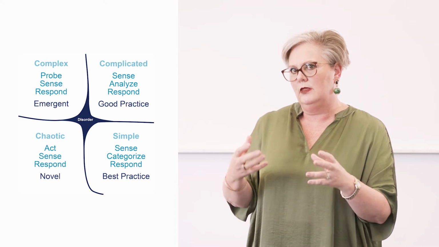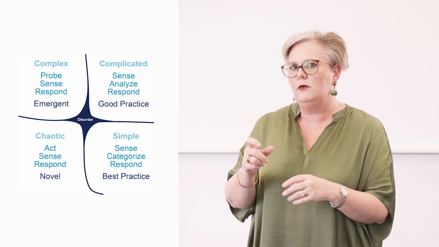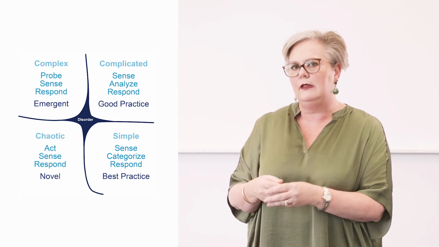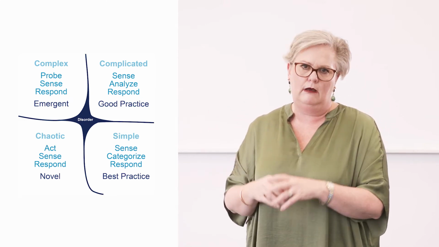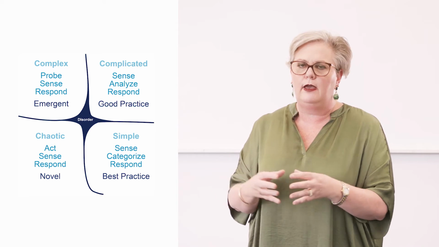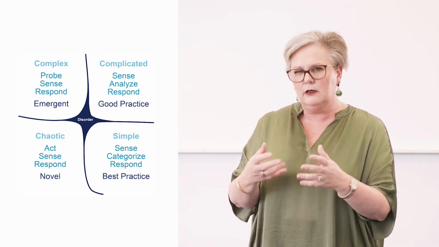The next quadrant that I look at with my teams is where we move into the complicated quadrant. Now, complicated and simple are in the known knowns area of this framework. And what it means is the elements of behavior in those areas tend to be somewhat predictable. In the simple quadrant, it is almost exactly cause effect. In the complicated quadrant, there's a little bit more that we have to pay attention to. So we move our mindset into the sense, analyze, respond, instead of simply sense, respond.